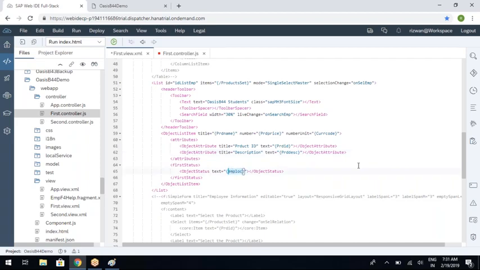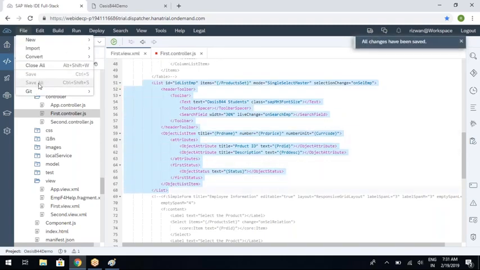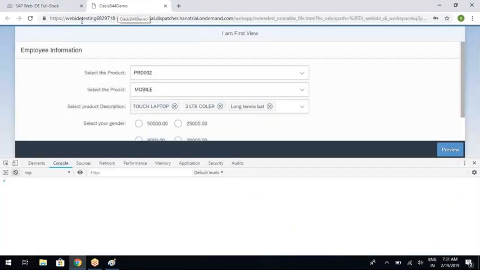I want to show its status attribute. We have one status attribute in the entity, so I'm binding that here. Now save this. Now this list will be replaced with the list of products that we have created in the backend.